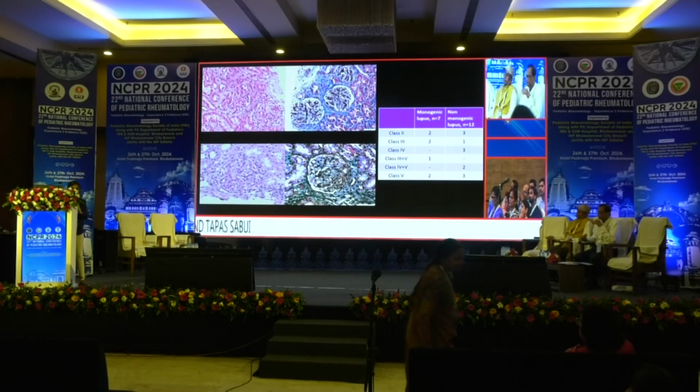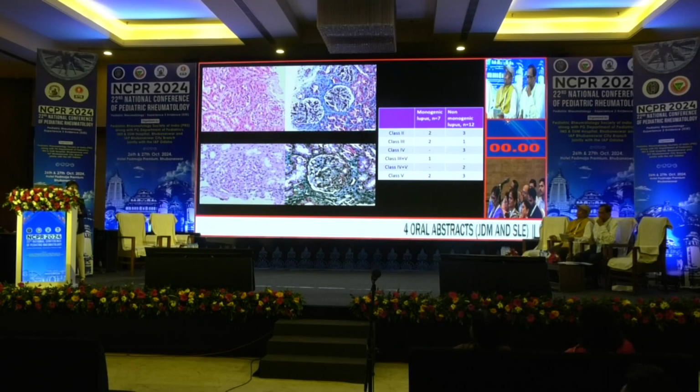Ma'am, many had class 3 and 5 nephritis and they required cyclophosphamide induction also. We are just trying to retrospectively see whether it could help in identifying. Well, your number of cases is less, so maybe class 4 is not seen in that group. But madam's view is also correct.